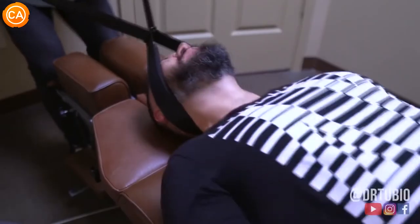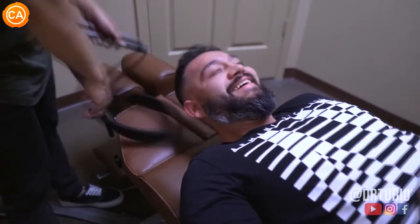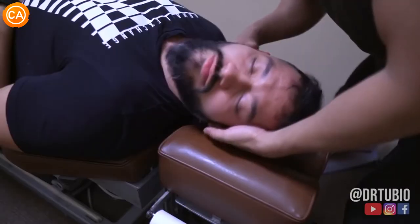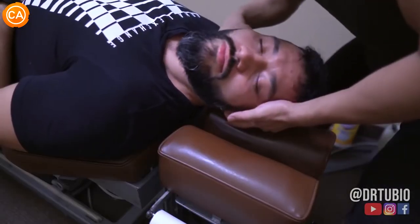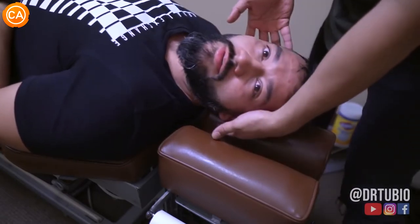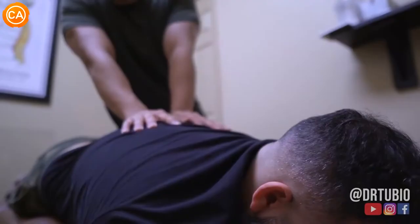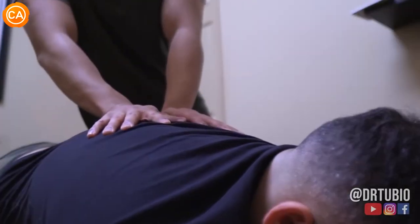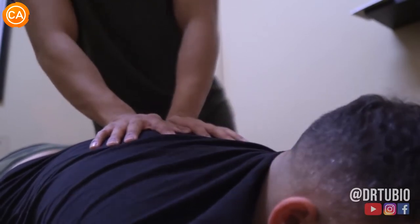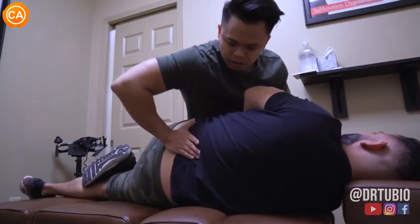Let go more. Wow. Yeah. That's it. Let's relax more. Pure. Wow. Yes. Let that go. More. Tilt your chin up a tad bit. Good. Let your shoulders go. Wow. Yeah. It's good flexibility.